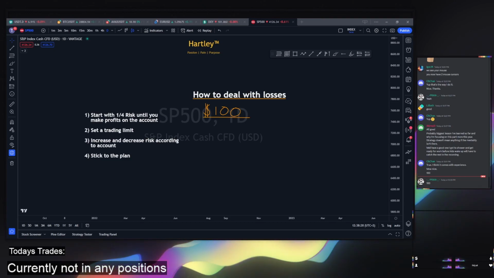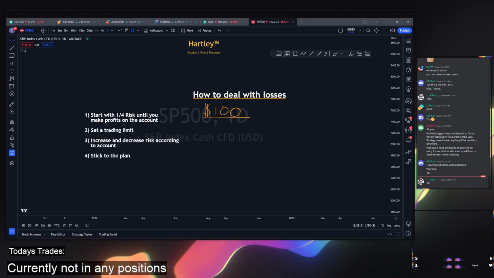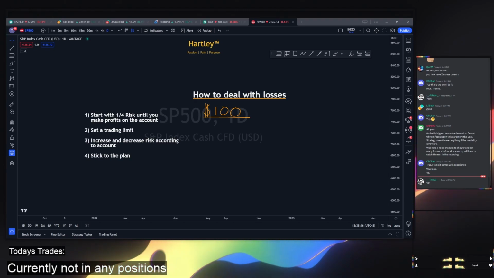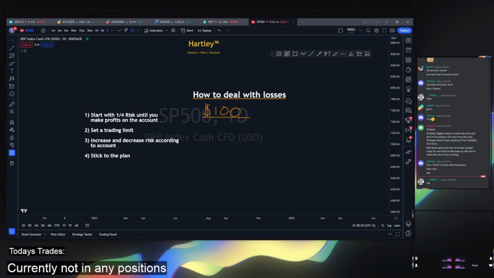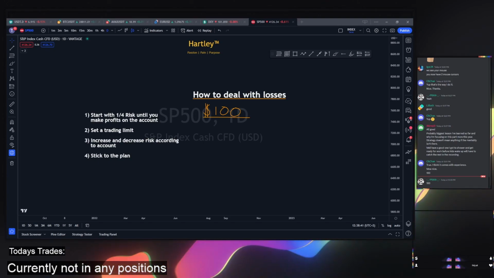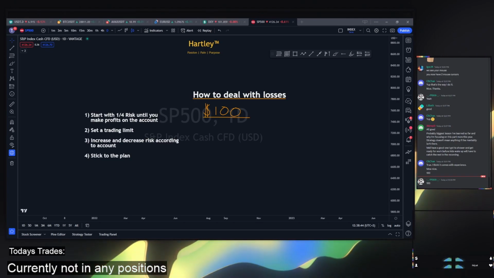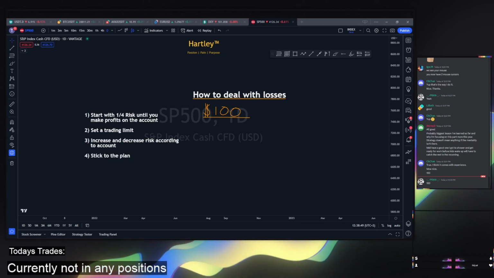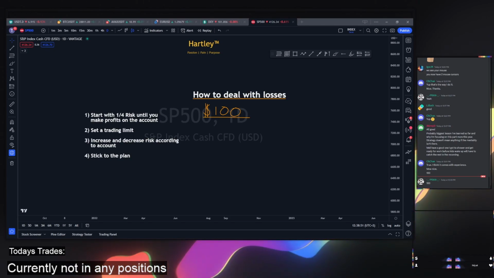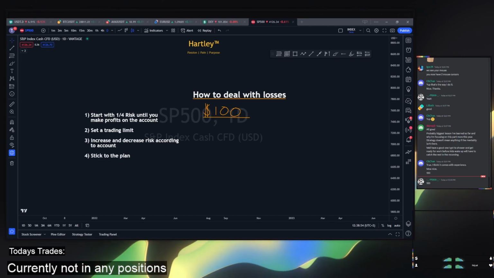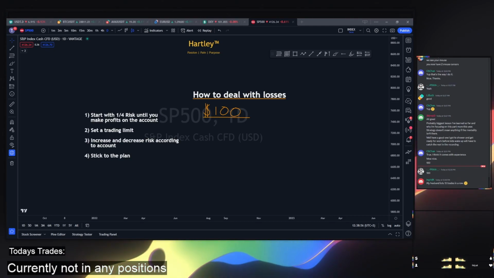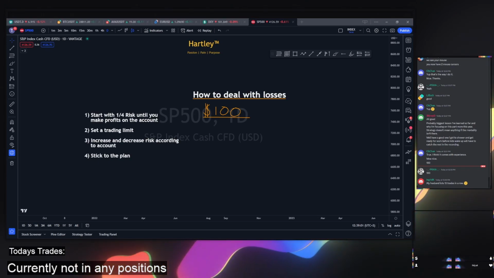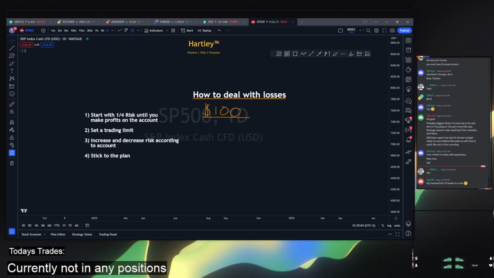But the thing that they told me was, dude, you're down 8% on the account. If you don't want to lose more, go to demo, right? Open up a demo account and trade for the next week, or 2 weeks or 3 weeks, only on that demo account until you can become profitable on it, and then learn what you were doing wrong. Then you can come back to your account and start trading it again. So I was like, you know what? Let me try that. At the end of the day, I was feeling like shit mentally because I lost 8%, and now I had to stop trading.